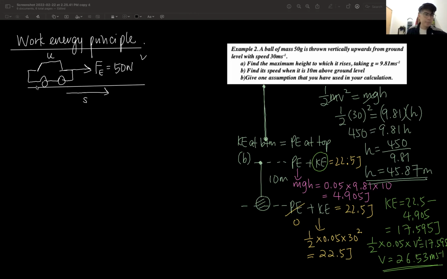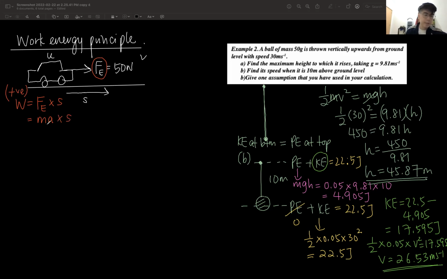Now we can calculate the work done due to this force, right? Is it a positive work or negative work? It's positive, right? Because the engine force is in the same direction as the distance, so it is positive work. So if I calculate work done, Fe times S equals, this is a positive work. And the F, I can also convert it to MA times S.